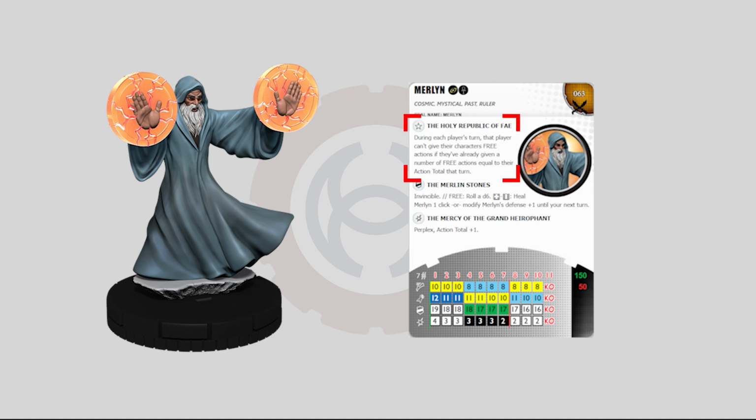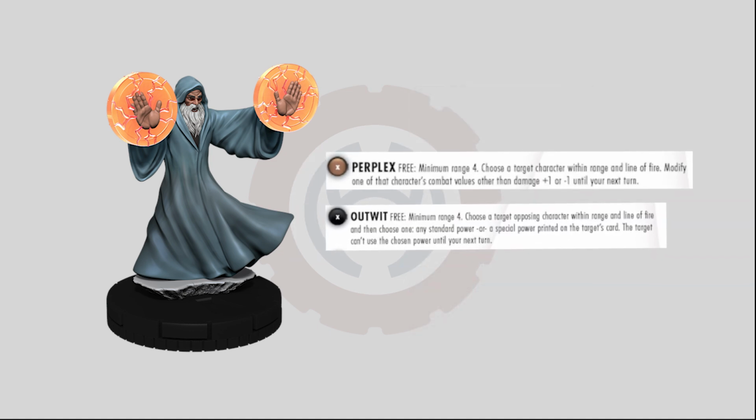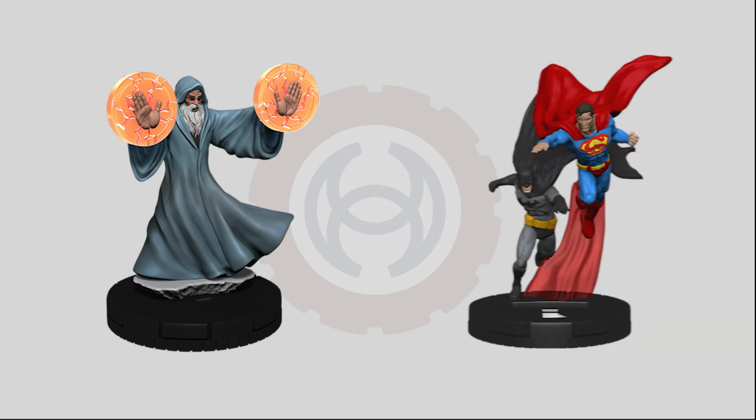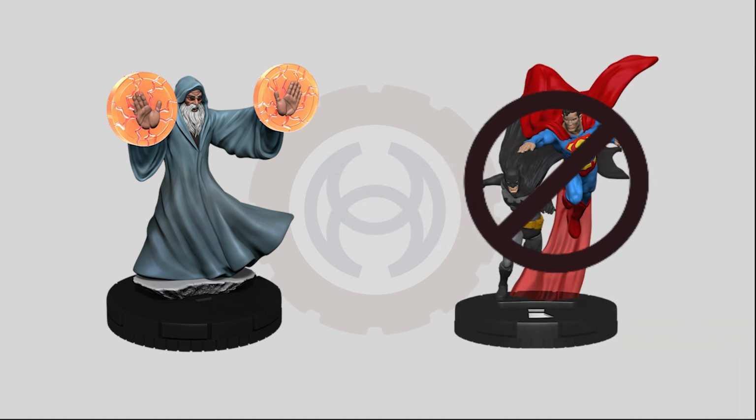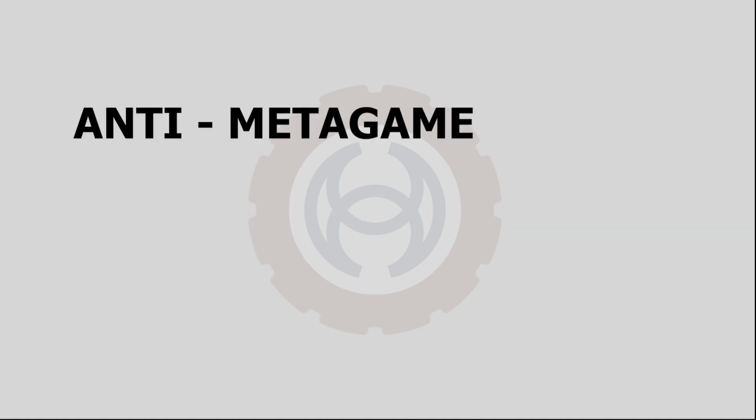He completely nullifies your team's free actions and makes it so you have to double and triple check your positioning and what powers you use. It's also worth noting that Outwit and Perplex, two of the best powers in the game, are considered free actions. With this power also, Merlin also limits your free attacks because those are considered free actions. And with that, we have created the anti-meta.